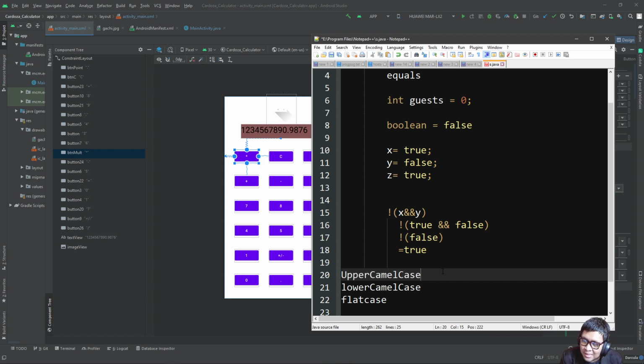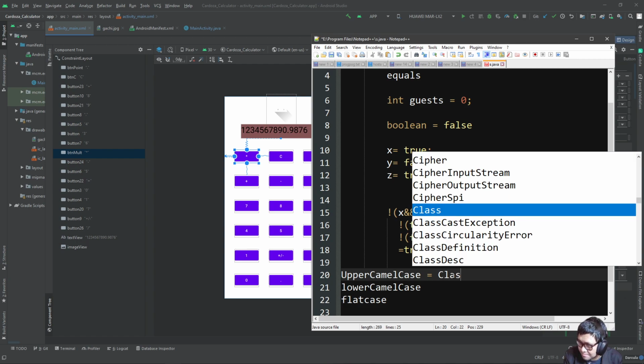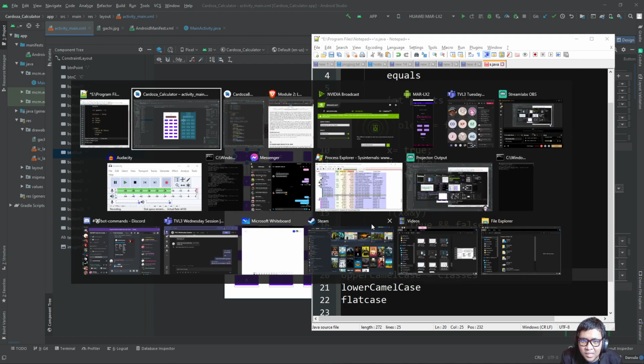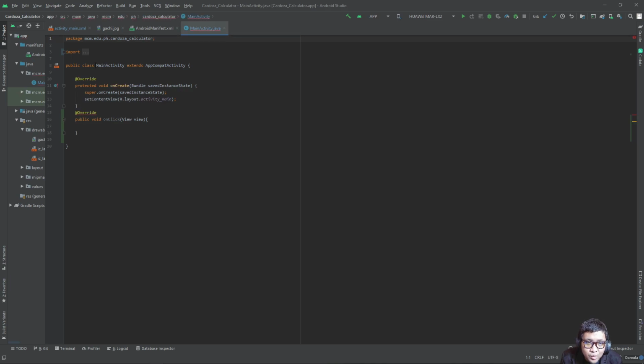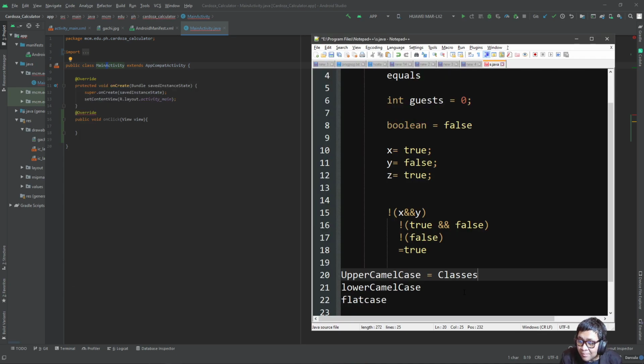Upper camel case is the case convention that we are going to use when naming classes. If we go here in our MainActivity.java, it starts with a capital letter, right? Then each word starts with another capital. So that is what we call upper camel case.